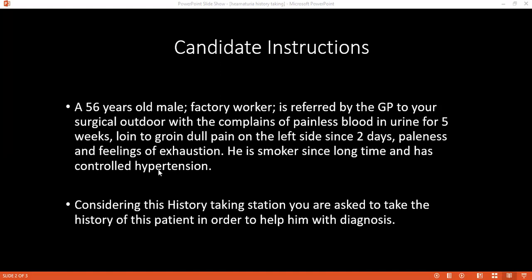Then the smoking, you've been smoking for how long, how many sticks per day? I smoke 20 cigarettes a day for the last 10 years. 10 years. You drink alcohol too? Yes, I am a drinker. For how long? For the last 10 years. 10 years. Okay. How many bottles of beer do you take per day? I use 5 units per week. Okay. All right. Thank you for that.